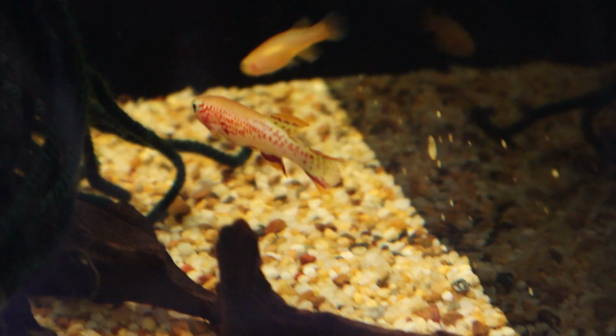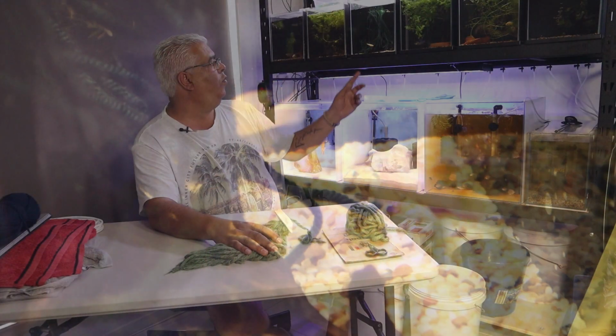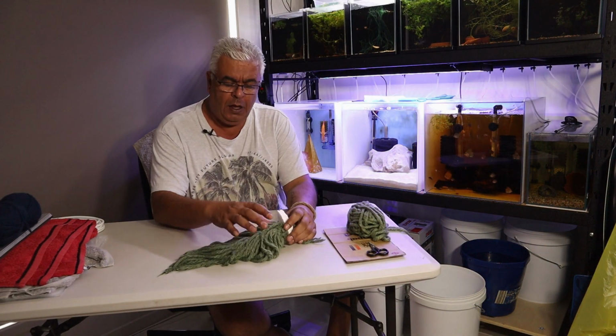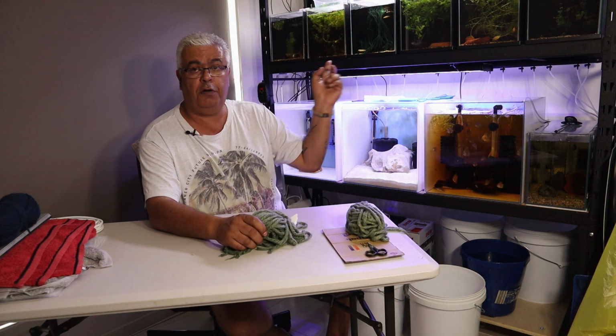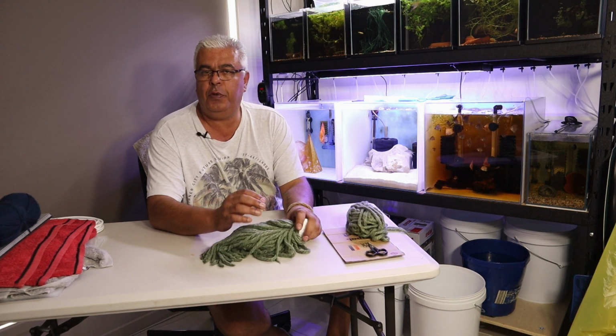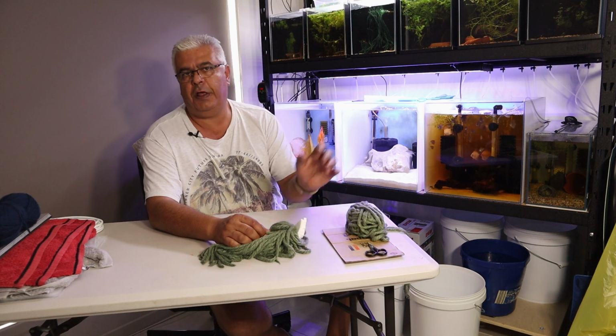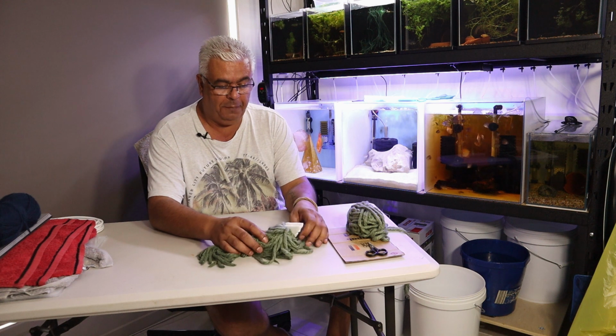Now, killifish to me are one of my favorite fish, and fish that I probably bred 20 years ago and really enjoyed breeding them. The nice thing about the killifish is, one, they don't need big aquariums, so they're quite comfortable in 20 liters. The other thing is you remove the eggs, especially with the mop spawners like a Gardneri, which is the one that we're talking about today. You let them spawn in a mop. You remove the eggs out of the mop, you put it in another container, and they hatch out, and then you raise them from there.